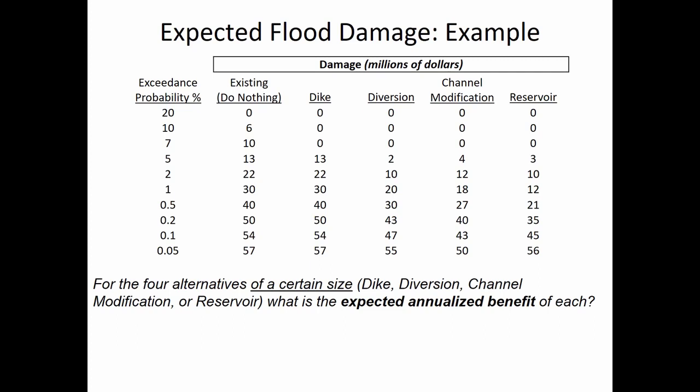Now, one of the things that we don't see immediately is the 1,000-year storm. That 0.1 exceedance probability is the 1,000-year storm. Well, $54 million is a lot, but there's only a 1 in 1,000 chance that's going to happen. And so on an annual basis, the threat of that 1,000-year storm is pretty small, because the risk is spread out over 1,000 years.